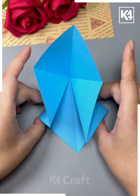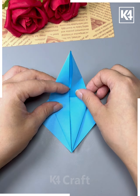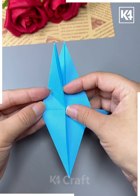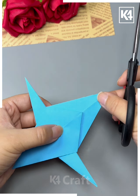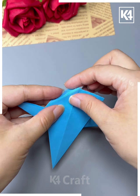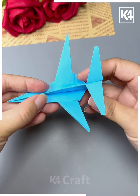Moving forward to the next one, we'll take a big piece of paper and fold it accordingly as shown. We'll fold it step by step — this is a really easy one that can be easily learned by kids and adults. After folding, we'll start cutting the paper with scissors as shown, then fold it again step by step to create this beautiful and awesome-looking plane.